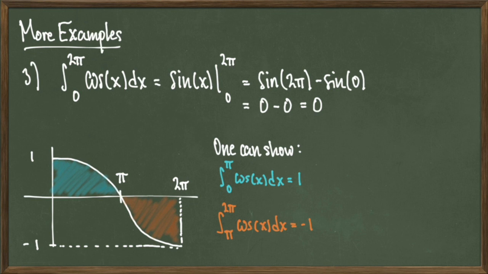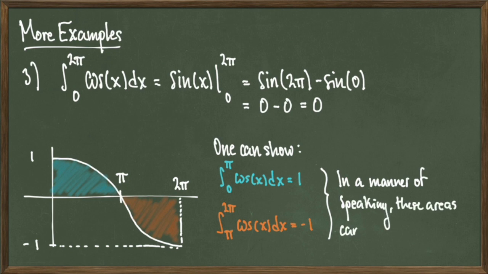The idea here is I'm taking my original integral of cosine from 0 to 2 pi, and I'm splitting it into the sum of two integrals, 0 to pi and pi to 2 pi. We know that this is a legal move, but this is actually a more enlightening step because now I have the values of the positive and negative areas. And naturally, if I add these two values together, 1 and negative 1, they cancel each other out, which is showing us our 0.